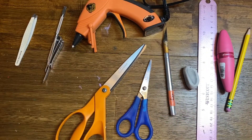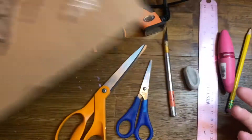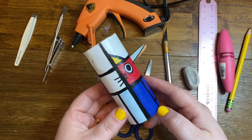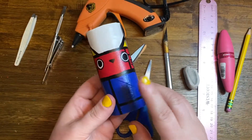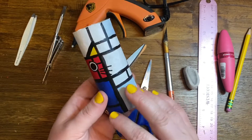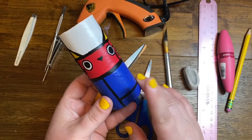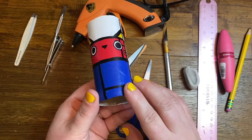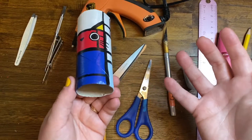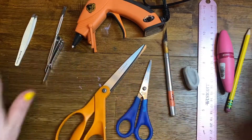You might need sharpie for some of the lines, a white gel pen, and then if you choose to do one of the painted toilet paper rolls, you may need paint as well. I used acrylic, but you could go with tempera or gouache — just remember that tempera and gouache are not water safe, so these are obviously for display only. But these last a little bit longer.